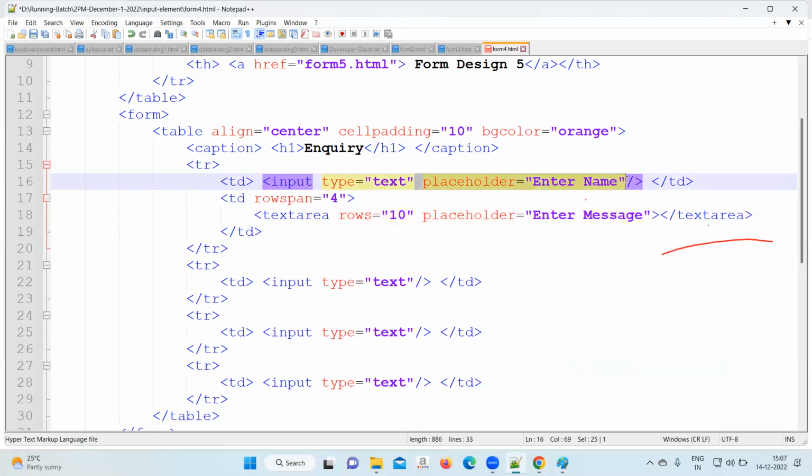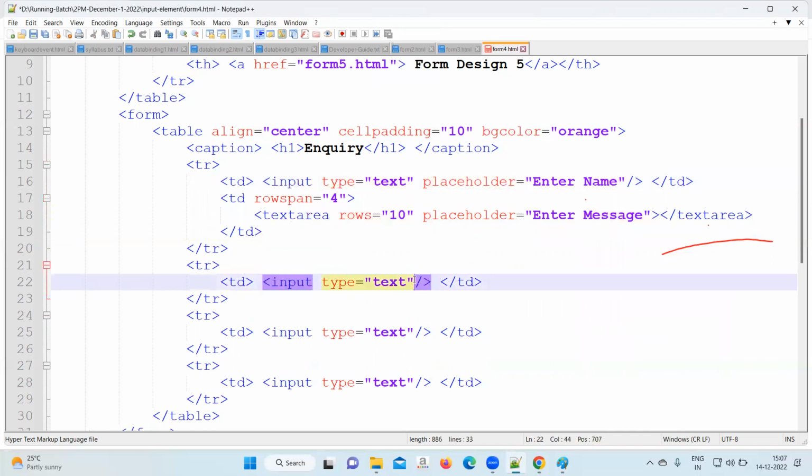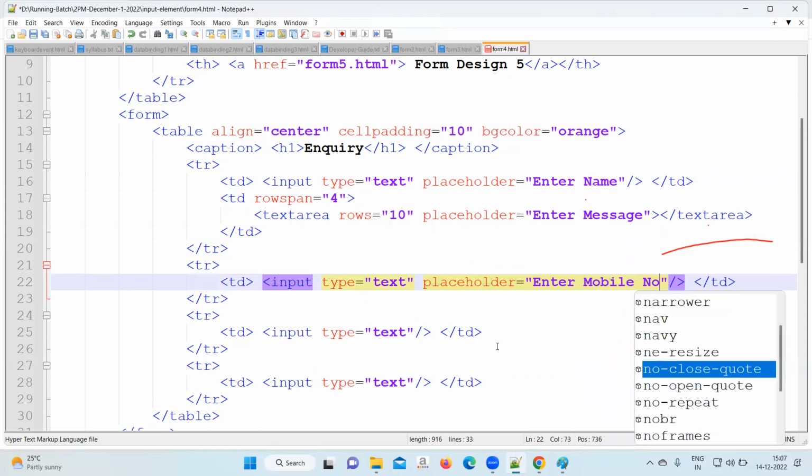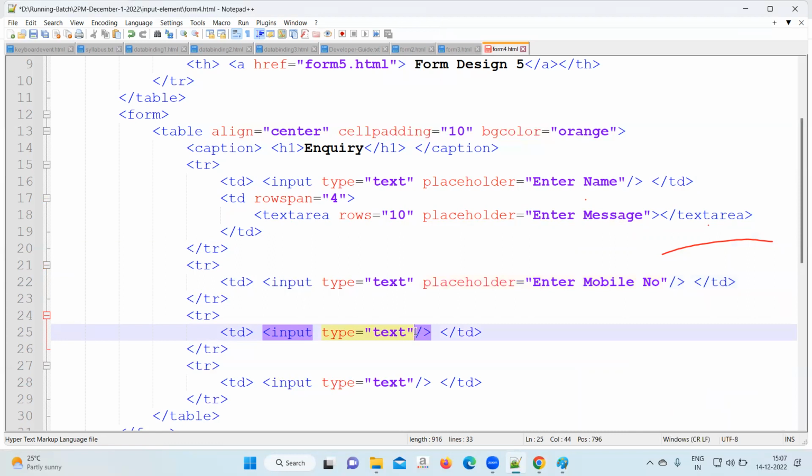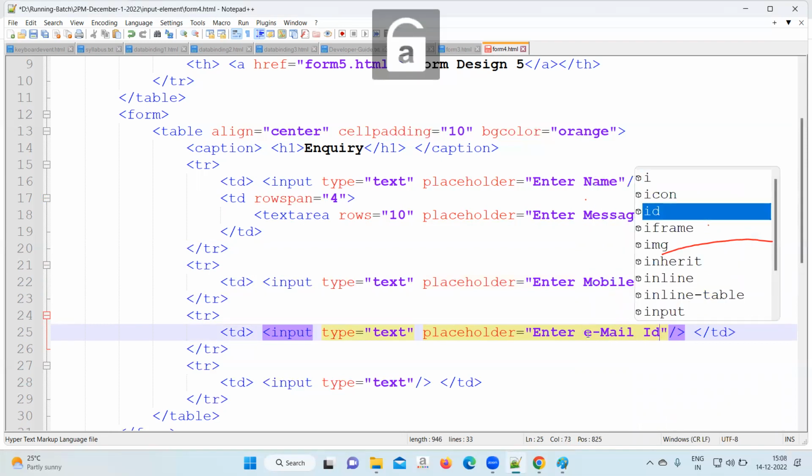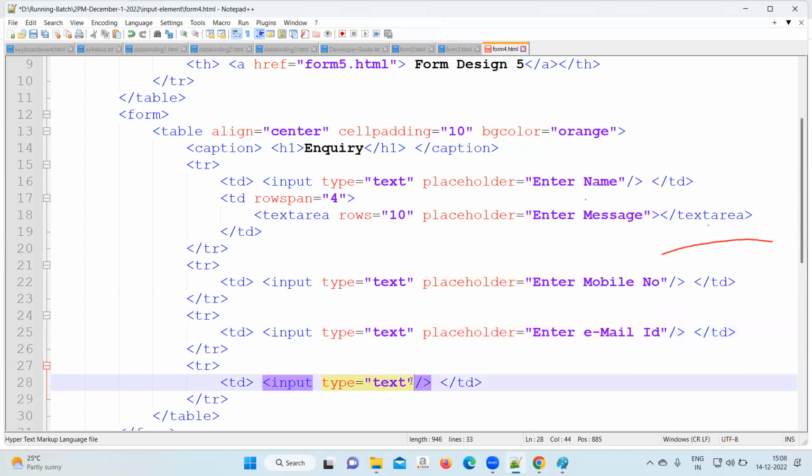Enter mobile number. Enter email ID. Enter email.